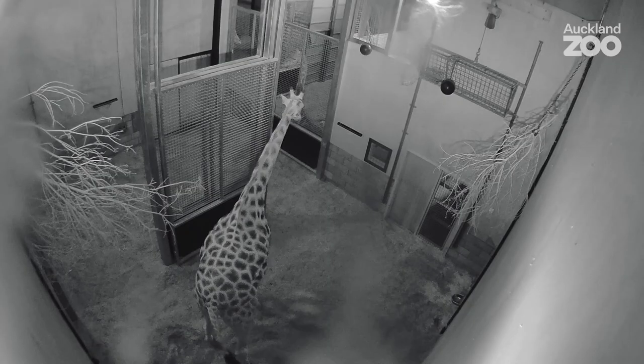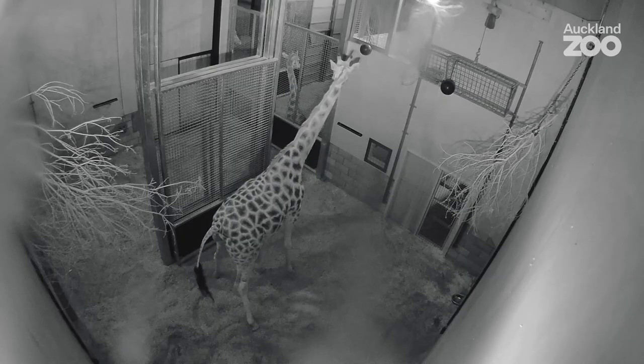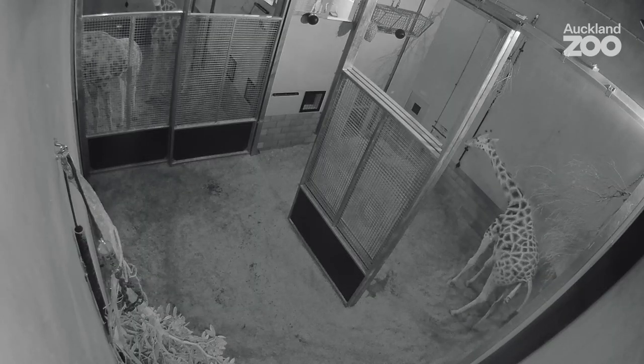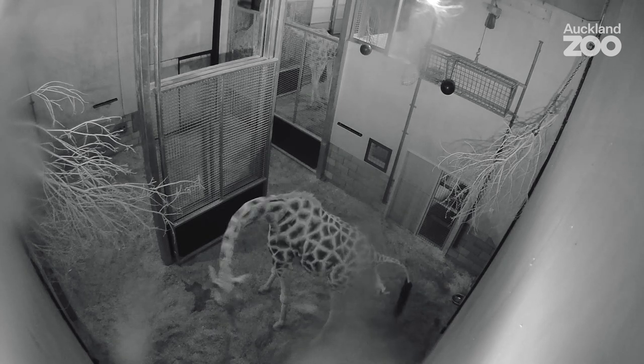Tommy and I were in the night before, about nine o'clock at night, watching her. We came in and did a visual check because we knew she was in labour. I went home and was on camera watch that night and managed to see that her water bag passed at 5:43 in the morning. Tommy and I made it in and the majority of the ungulates team were here for the entire birth, which was fantastic.